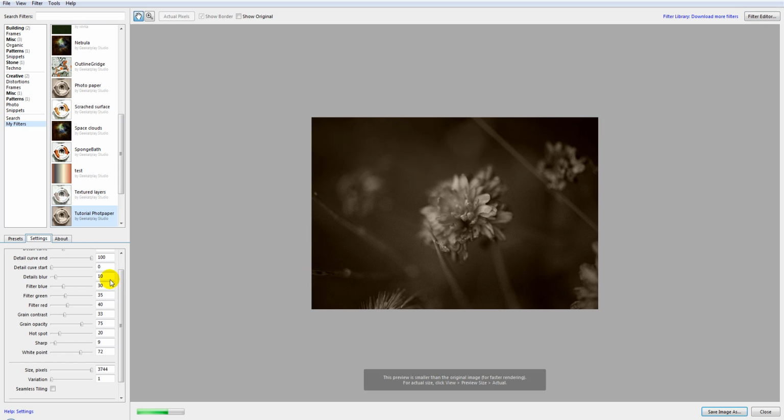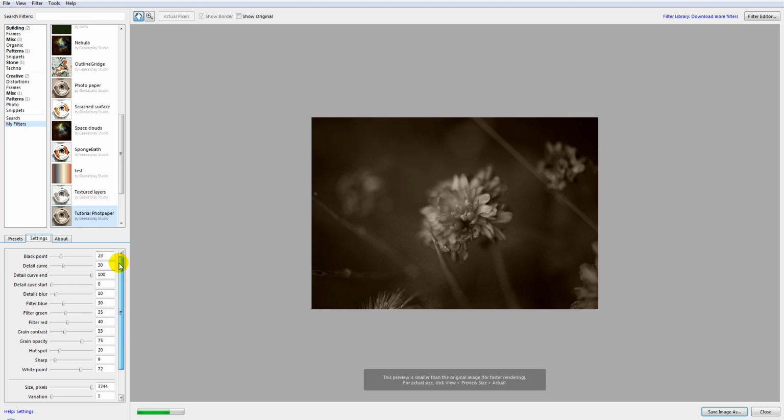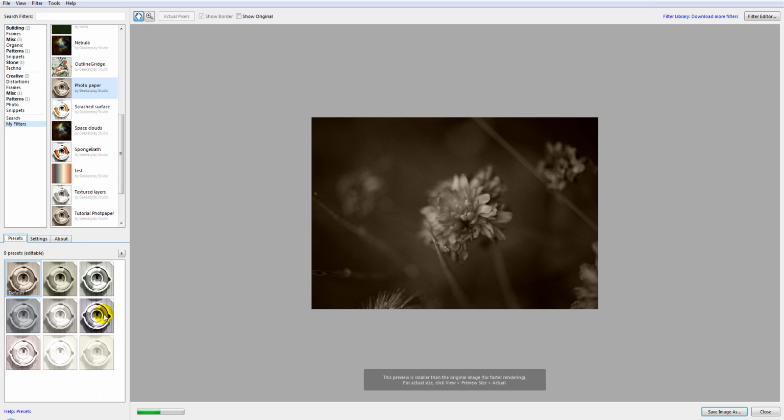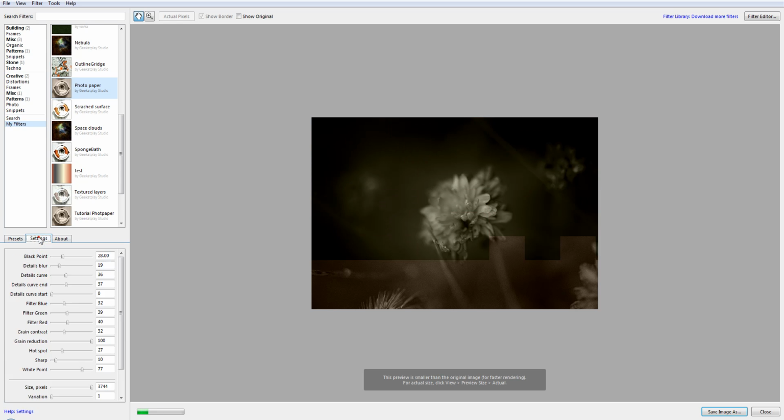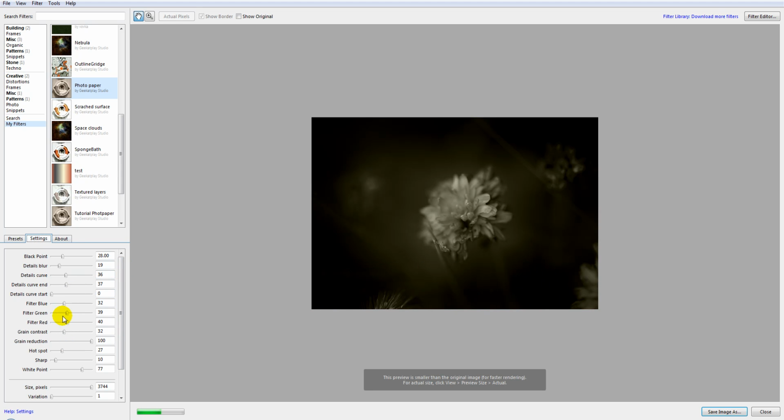Next, what you need to do is go inside the settings and modify and create presets. So as an example, let's look at a photo paper filter that was already created. For example, here, and you can notice I created different presets. So if I go and apply the bromide effect, greenish, you can see at this point the filter is adjusted. I have a little bit more of the greenish as well, black point, and reduced amount of the sharpness and grain contrast going down.